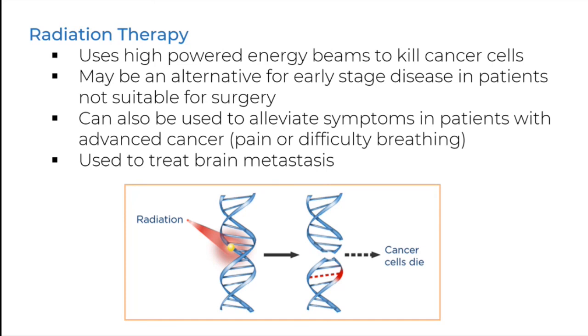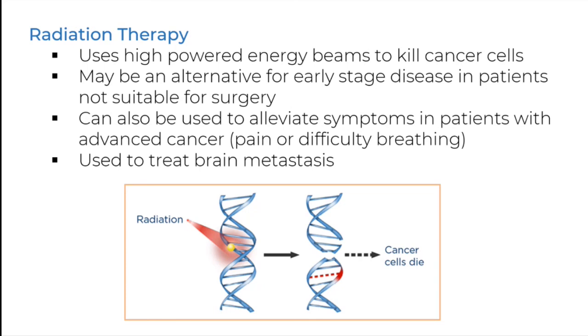Radiation also is the primary modality to treat cancer that has spread to the brain, because a lot of the treatments that are given for advanced disease will not penetrate the brain. The brain is a separate compartment. It's protected from the rest of the body. There is literally a barrier called the blood-brain barrier. So in order to treat cancer that has spread to the brain, radiation is the most effective modality.